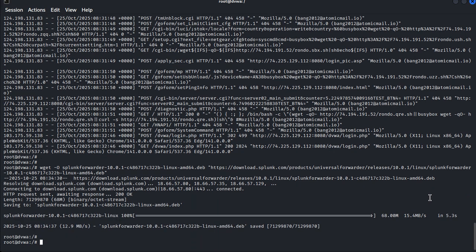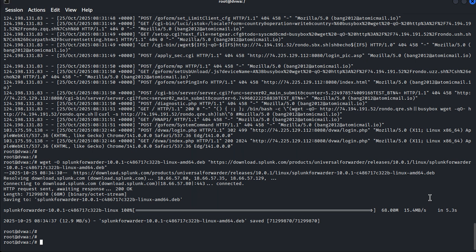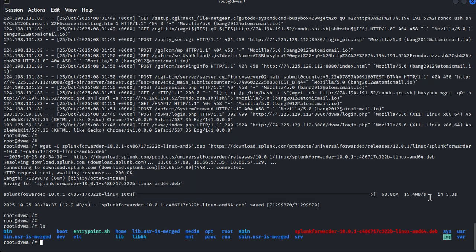So the download is completed now, and now it's time to install. As you can see in my current directory, the Splunk forwarder file is downloaded. We can install it using a couple of options. Either I can use apt install, or I can use the package manager to install this Debian package.